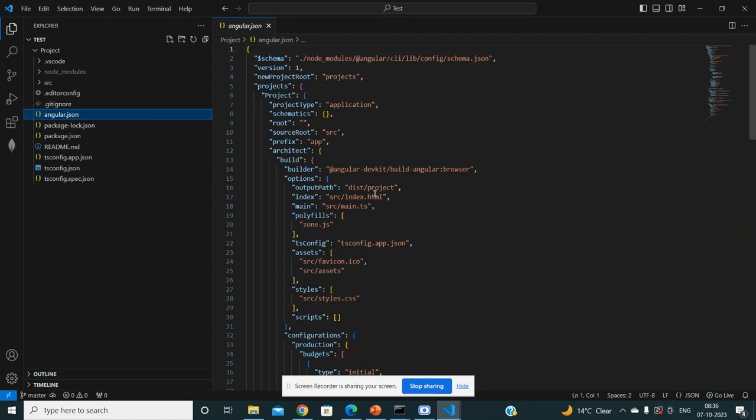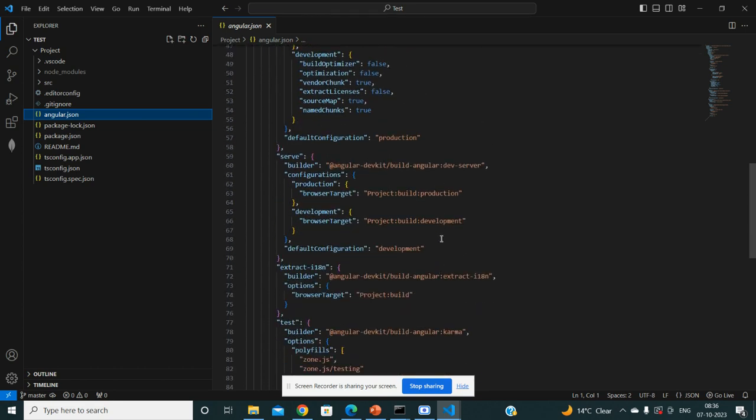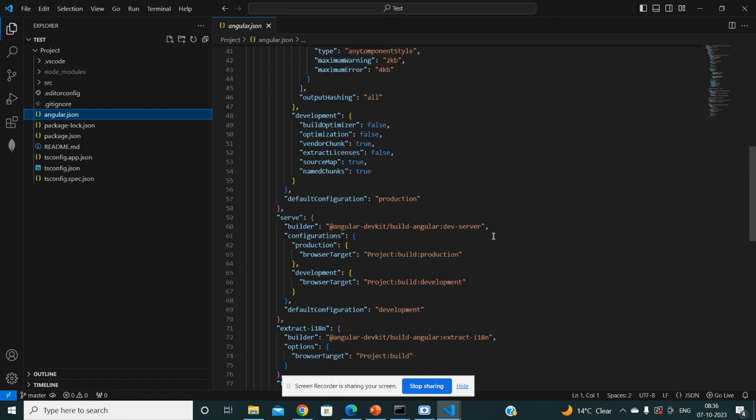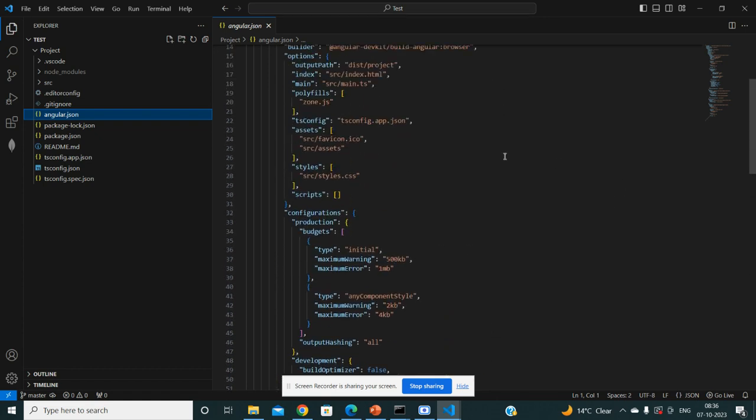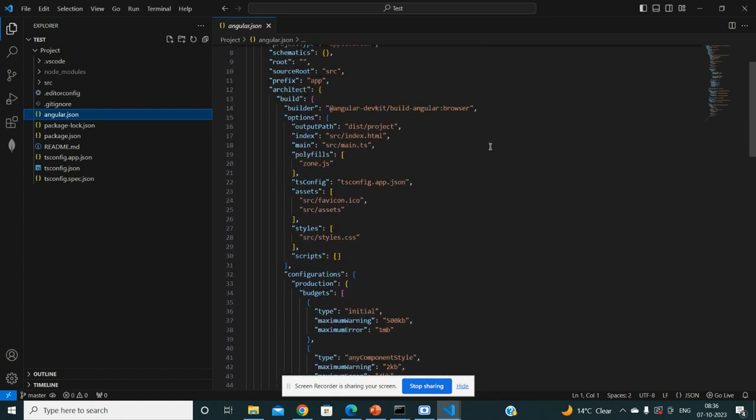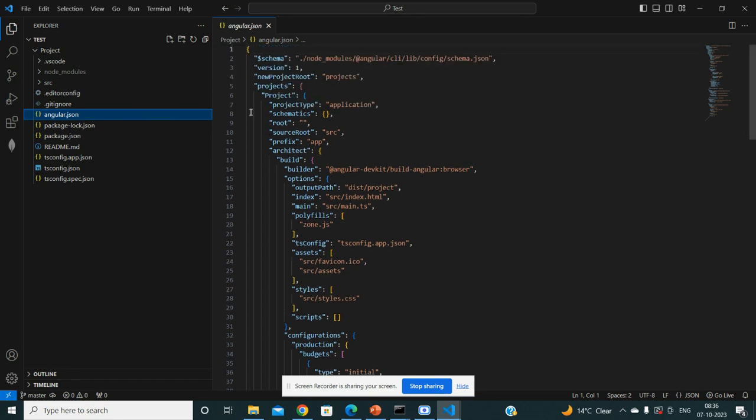And angular.json is a configuration file. In this file, we give the build configuration: the production build, which environment we need to pick, and the size limits of the file for the production build. Those things we configure in angular.json. Also, if you see here, the project type is application. If it is something other than an application, like a library, the project type will be library.